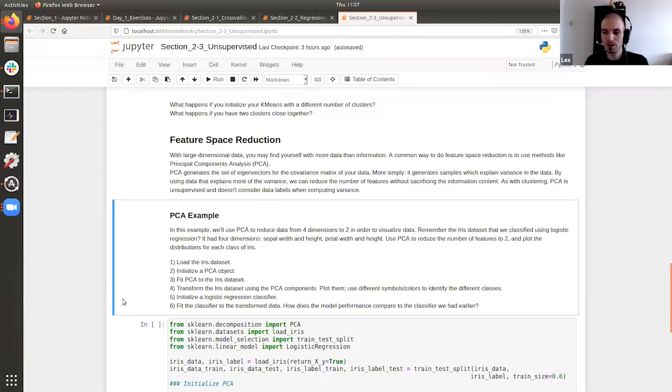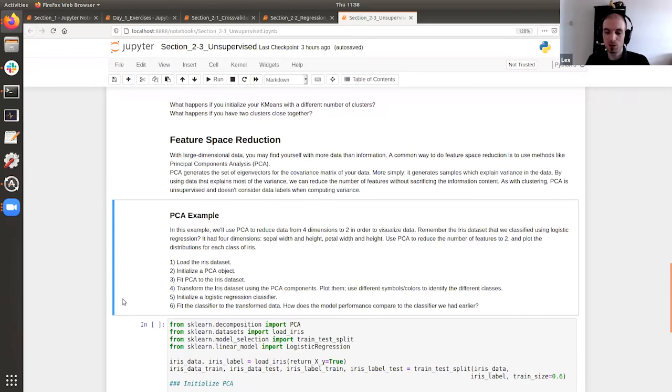But if we don't really care about what our features are, we can find some combination of sepal width, sepal length, petal width, and petal length that better defines the variance that we see in our data set. For example, if we have sepal width and length combined into one feature instead of 2 separate features, and we can still account for most of the variance in our data set, then we can simplify our data without sacrificing the information content.